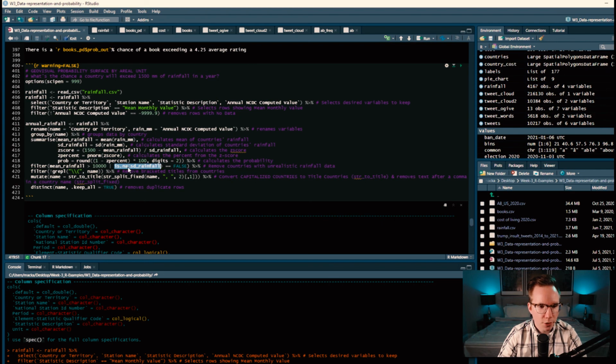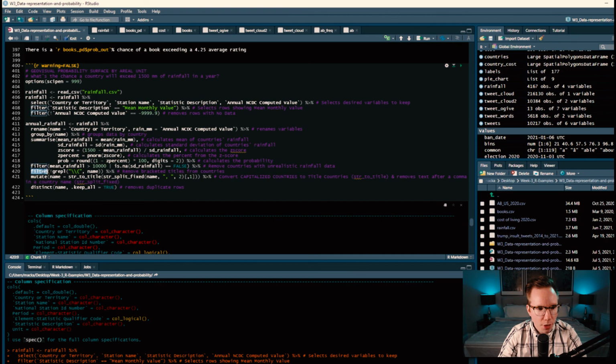So if there's an NA value in the standard deviation of rainfall, we basically just want to eliminate the NAs. That's what that's doing. The double negative is confusing. And if you have to write a line of code like this, and you're confused by the double negative, you can just test it, see if it worked, and if it didn't, then just do the other thing. So instead of false, you'd put true in that case.